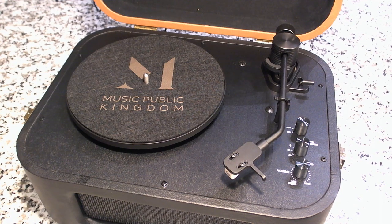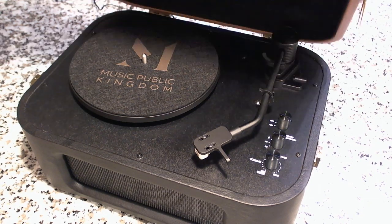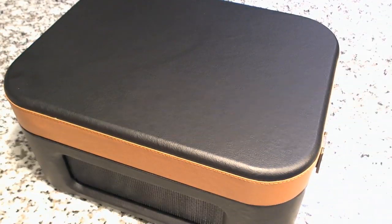I'm not gonna test out the Bluetooth because once you've seen one, you've kind of seen them all. But the main thing is what's the sound quality. So the sound quality for Bluetooth is gonna be as good as the record player, and then some. So super impressed, you guys. So there it is. I hope you enjoyed that. Cool record player, guys, very cool.